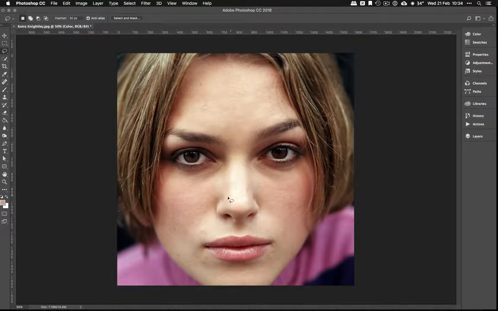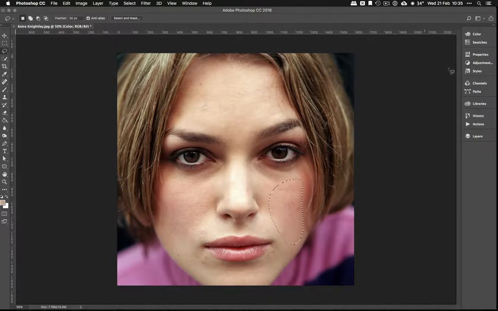All right, so what we're going to do is use the lasso tool, and we're going to find areas where there is maybe some ruddiness in the cheek. So let's say like this cheek right here. There's a little bit of difference in color, so that's what we're looking for, is to clean this color up. We're going to select that.